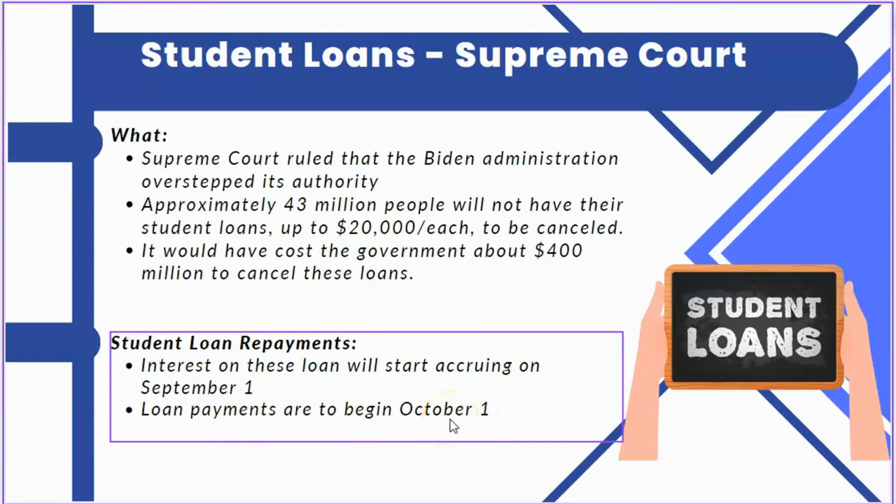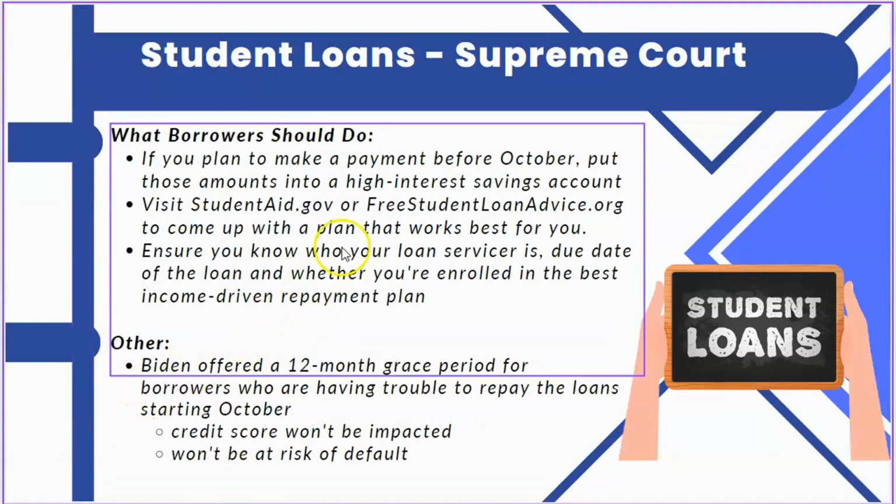Okay. So, it's July right now. It's the beginning of July. It's a couple months away. To kind of get back into practice, just say you're paying $250 a month on student loan payments, even though you don't have to do that now. What you may want to do is make these payments to another savings account that you have, right? So, there's Ally Bank that I talk about a lot that has this high interest rate, or Goldman Sachs's Marcus, right? If you don't have one of these savings accounts, you should set one up. They have high interest, and you can be earning some money on the side here as you prepare to pay these loans back. That's one option here for borrowers, what you should do right now.